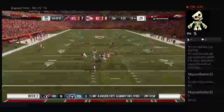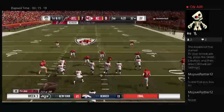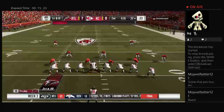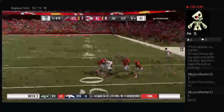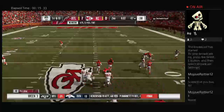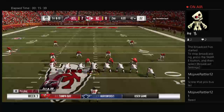Back to throw. Oh, he got position on him, and he pulls it in. His first catch, and it's a pretty big one. They get the conversion on 3rd down. There are so many things to watch for when you play defense. And reading your keys, you always hear about that, and having your eyes in the right place. Sometimes your eyes can fool you. How about that play action there? And it sprang the big guy, didn't it? Able to dump it over the top to him. And a nice gain of 21 yards.